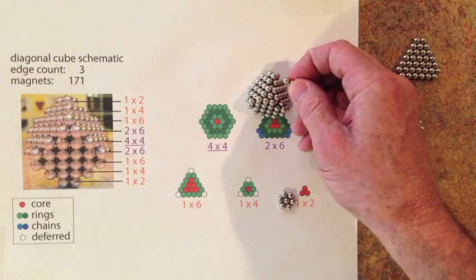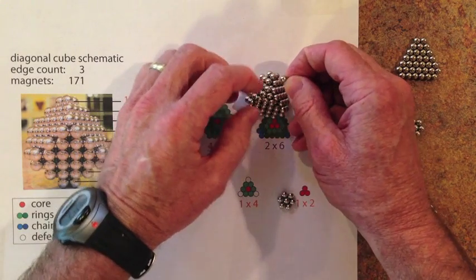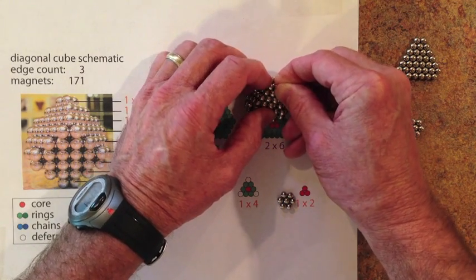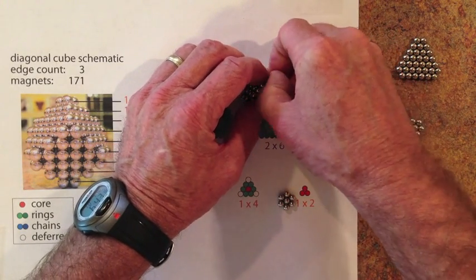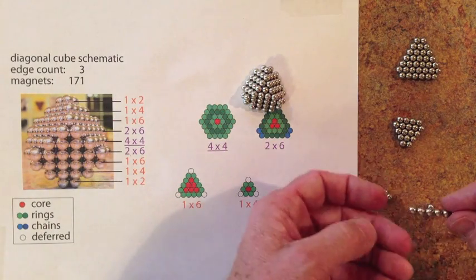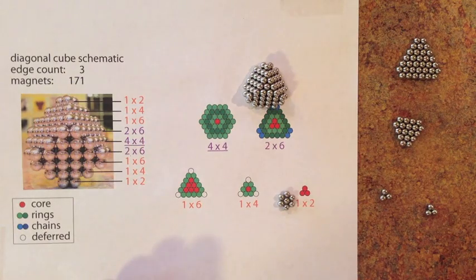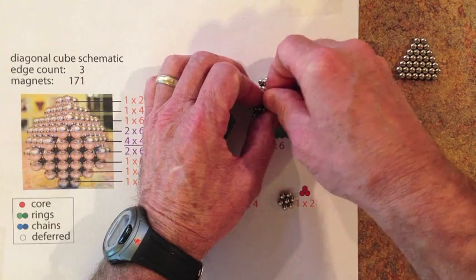And sometimes it helps for these edge magnets to not put the magnet right smack in place originally, but to place it up here and then slide it into place. It seems like they hold a little bit better that way. And you notice also that the polarity is running this way. I'm still using the same end of this magnet chain and placing these magnets on as if I were winding another layer to honor the polarity as I move around. Then finally the 1x2 gets placed right on top.